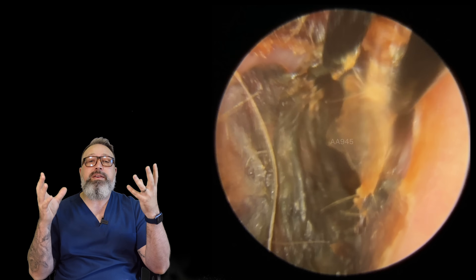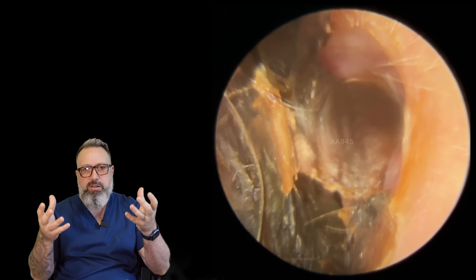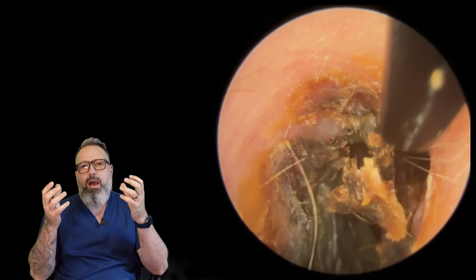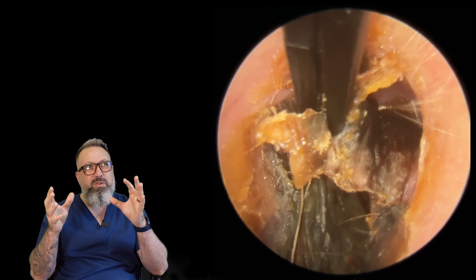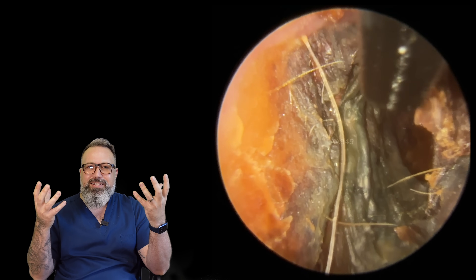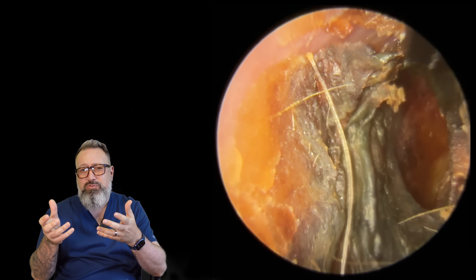What we've got here is this really thick skin layer all the way around the ear canal, going down over the eardrum as well. This is quite an interesting case because this particular patient had this ear cleaned out about a month ago — probably about six weeks ago. And yet what we have here is this thick dead skin layer that's really, really dark in colour, covering the entire canal wall and the eardrum itself.